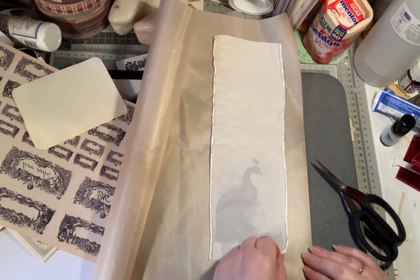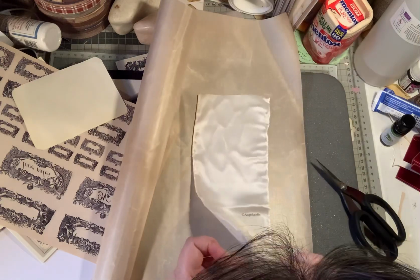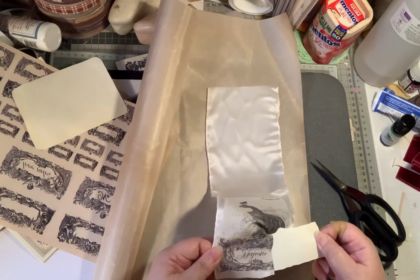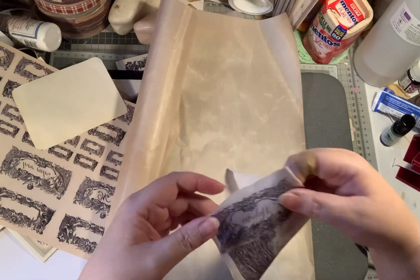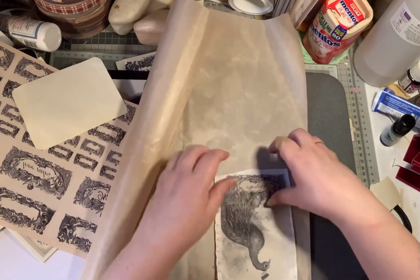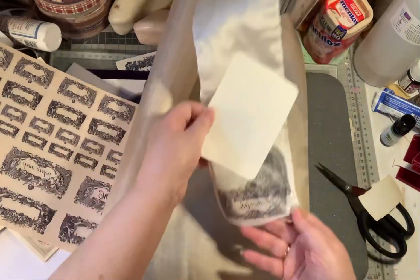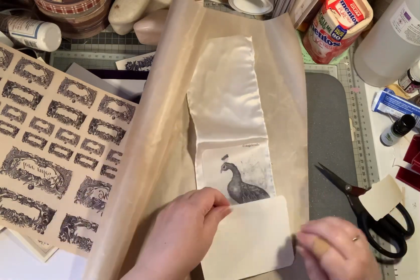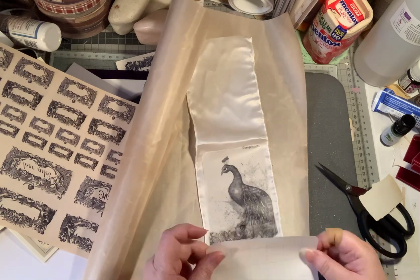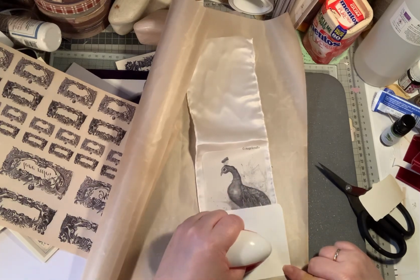But yeah, I think it took. Not enough. Oh. Well, let's try to save it. It wasn't good enough. Oh, I'll take this one. Well, it's a little bit wrinkled now, but you get the drift.